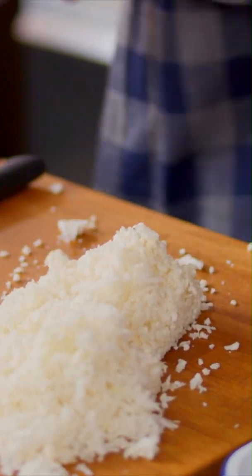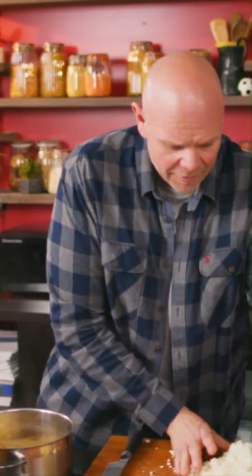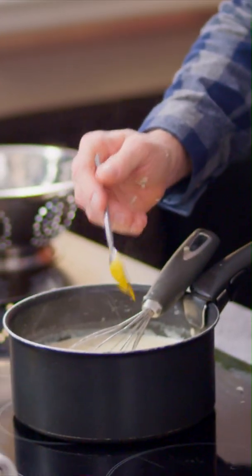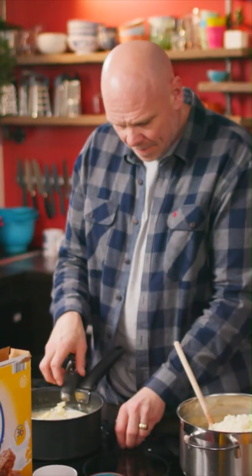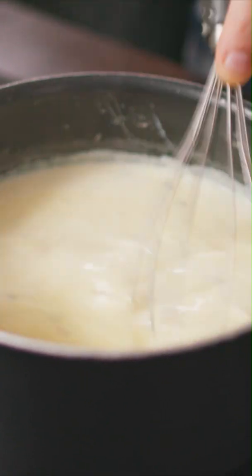So once that's done, pasta we put into the big saucepan, then into the pasta, add the grated cauliflower, then into the cheese sauce, 1 teaspoon of English mustard, and about 3/4 of the grated cheese. And then whisk it all together.